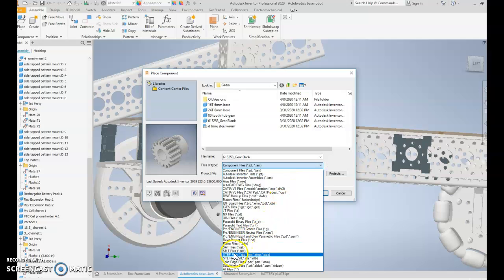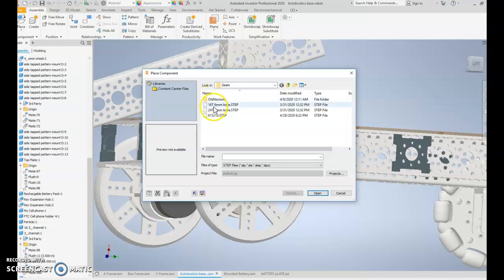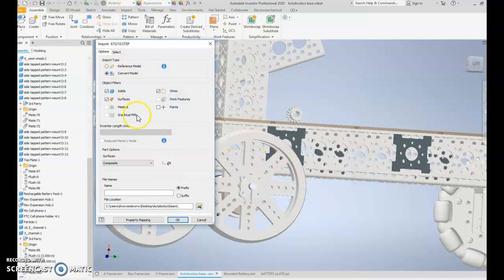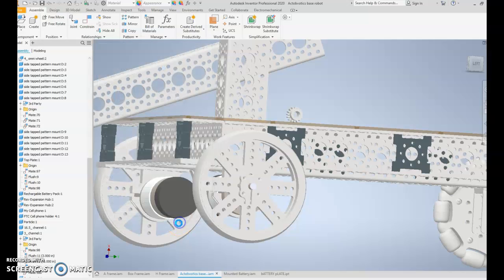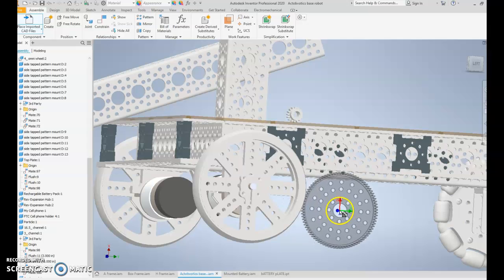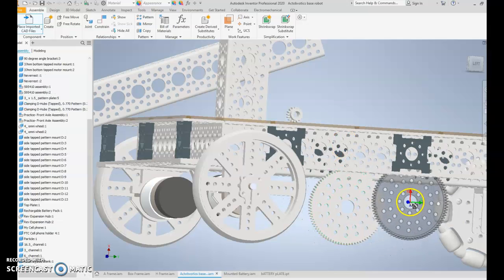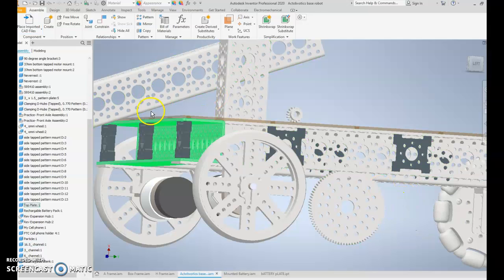So we're going to go down there to step files. And now you see I actually had a few other step files there. But there's my 210. I'm going to go ahead and put that 210 in there just so you can see what it looks like. And when this comes up, just agree with it. Go, okay. Nothing you need to worry about right now. And there it is. It's a very large gear. So there is that large gear, and I could put that in there wherever I wanted.